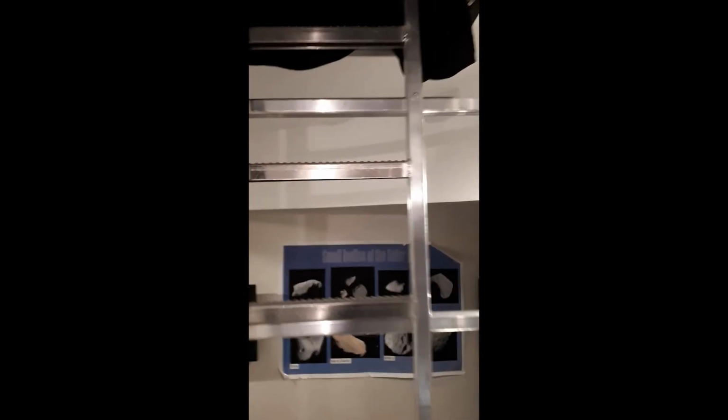The dome is where the telescope is located, and it opens up to the sky. Once again, it's covered by a metal movable dome that is linked to the movement of the telescope. This allows the telescope to follow the stars as they move across the sky from east to west.